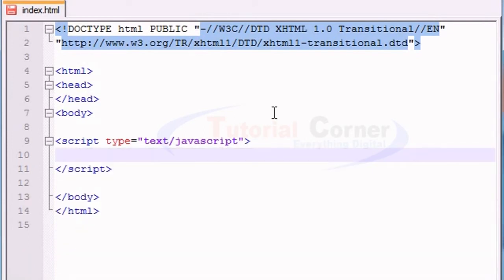So wouldn't it be cool if there is a way where we could take a line of code and write it once and just tell JavaScript do that 10 times or do that 20 times or do it 100 times? Well, it's going to save you a whole lot of typing. So let me show you guys one way to do that. One way to do that is called the for loop, and it's FOR.